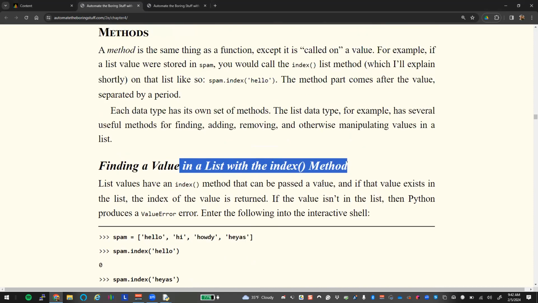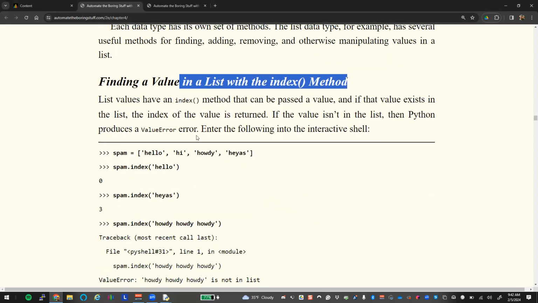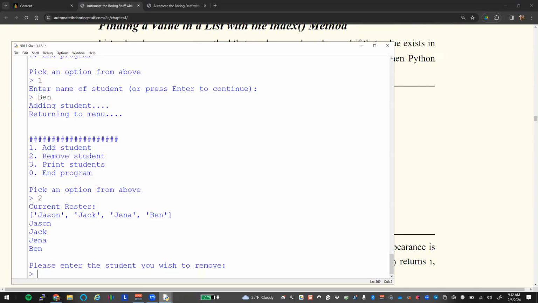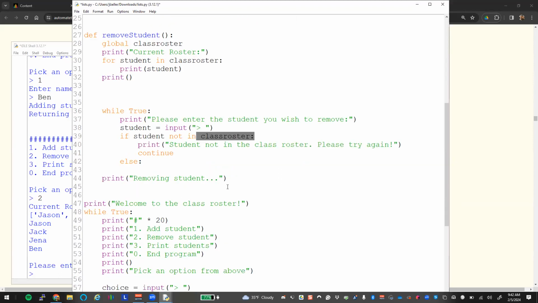All right. There's a lot of different methods with functions that you want to use. In this case, we have a name, but I need to know what index that is so I can remove it. So if I want to remove it and I need to find the index, I would say something like spam.index and then pass it the student name. That gives me back the index number, in which case I could delete that. So let's go look at our code.